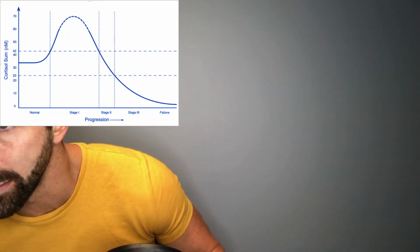When we're talking about phase 1 of your adrenal glands, we're talking about a high spike in cortisol. We're stressed out. Phase 2 is where the cortisol starts to taper down a little bit, and phase 3 is when it more or less shuts down. I have a depiction of what that looks like here. If you're looking up in this corner, you're going to see your different phases, and that's what we're looking at in terms of your adrenal glands.